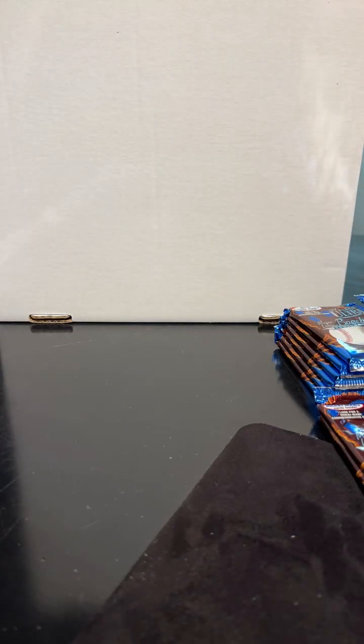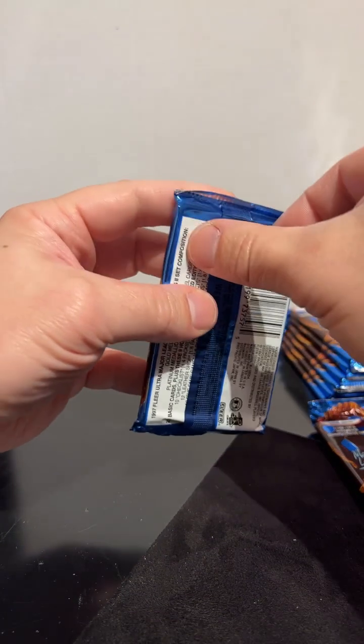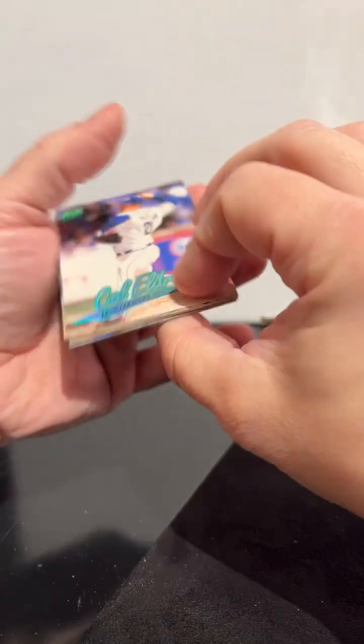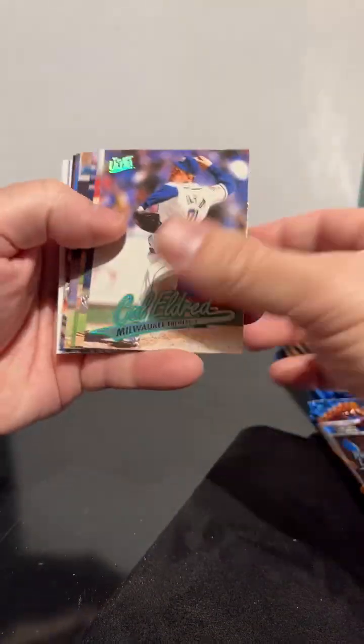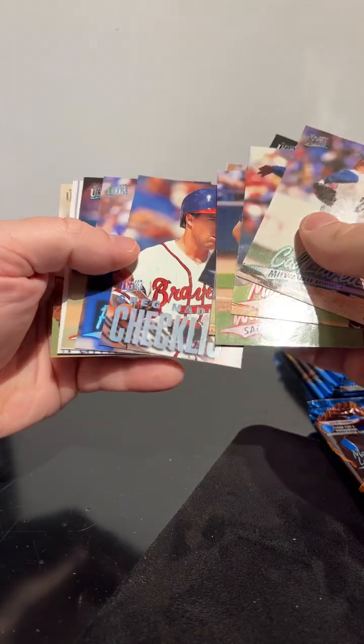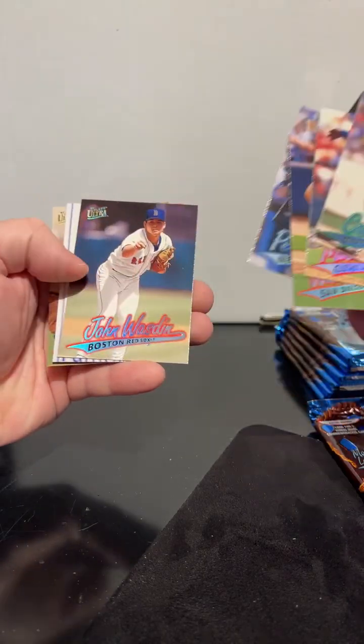I actually bought an Ortiz Gold off eBay a couple months ago, and it had some surface issues. I ended up getting a 9, and a 9 is like 450 bucks on the gold. Checklist Maddox.